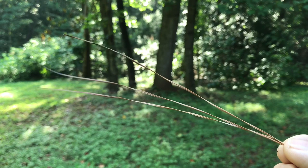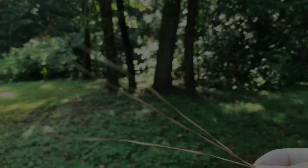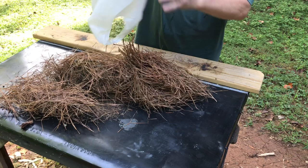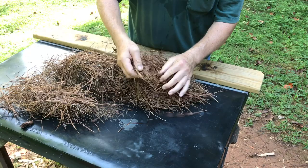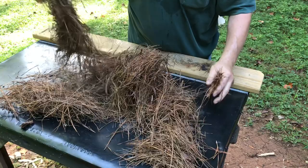Now, those rare occasions when you do find some that has a smell of pine resin in them, those ignite really, really fast. Now, some of these feel dry enough to ignite right now, but most of them are still damp. We'll try these, but pretty much there's a lot of moisture in them.